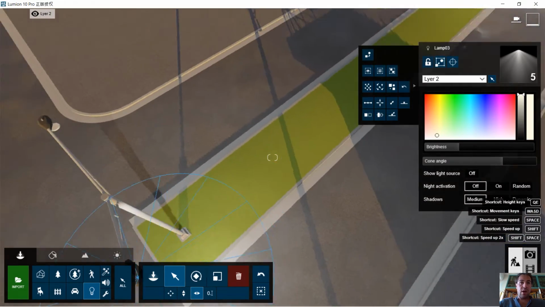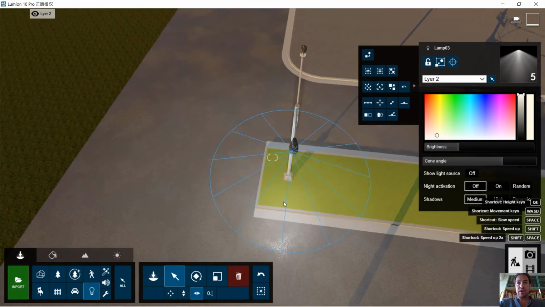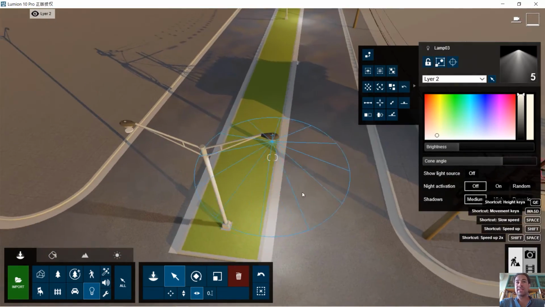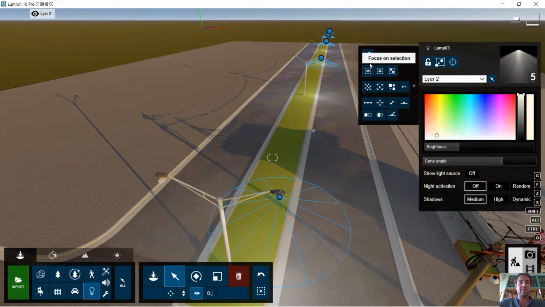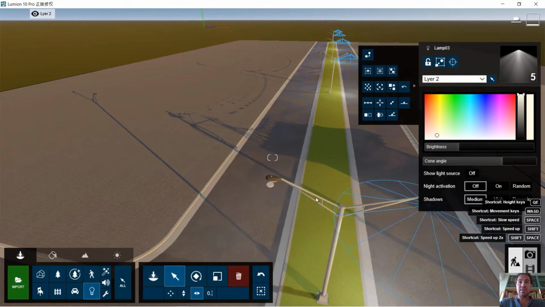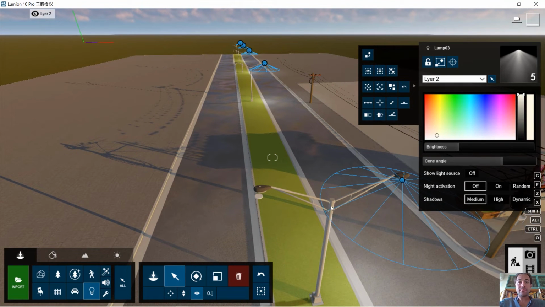Okay, and now, don't worry about these things for now. We can work inside the light later on and decide, change, replace object. The thing is we need to have it in the model. And now I'm gonna do like this. You see, you can't select these things. Why? Because this is not a light yet. This is a light, and then I can select the light, but this is not a light yet.